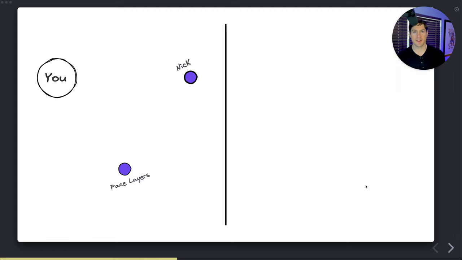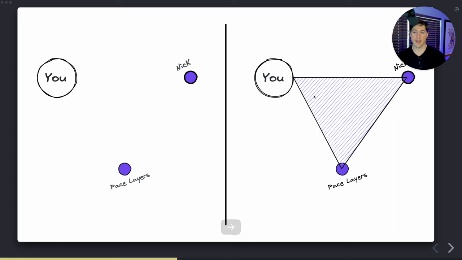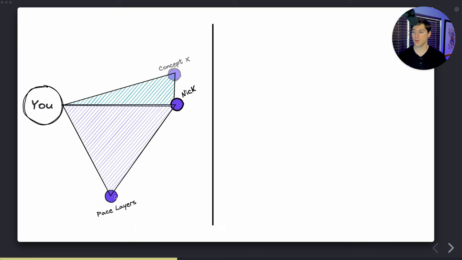Over more time with myself and with this concept, we have a greater understanding, a clarity of both me, Nick, and of this concept called pace layers. And that is the triangle that we're going for in this metaphor—we want to have a great understanding of both pace layers and of me. And why is that so important?